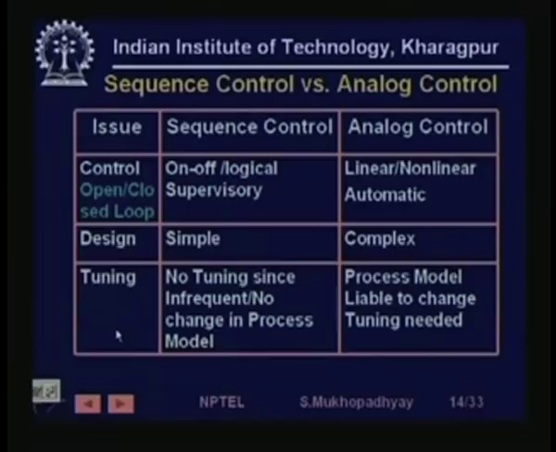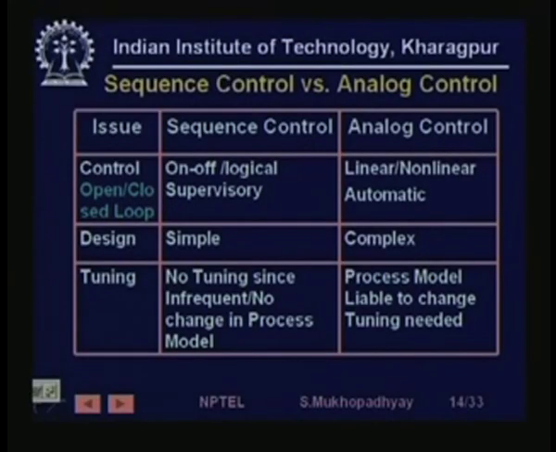Similarly, if you look at control, here also it can be open loop or closed loop. Closed loop control is possible even for discrete event or logical control. For example, in our die press example, we had those two limit switches. So, any controller that will work can take feedback of the state of the process using the limit switches and then decide the control input. So, in that sense, logic control can also be feedback control, right.